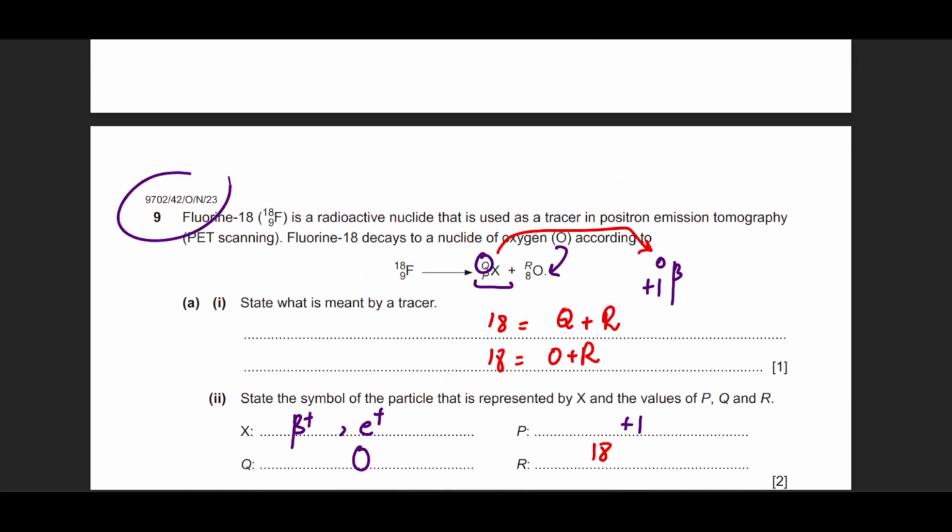So I would recommend memorizing the marking scheme of this question, and please make sure that you also go through the February-March 2023 paper, and 2024, because I believe that there will be a question regarding PET scan. Again, memorize those answers, memorize those questions. They will help you in major in 2024.